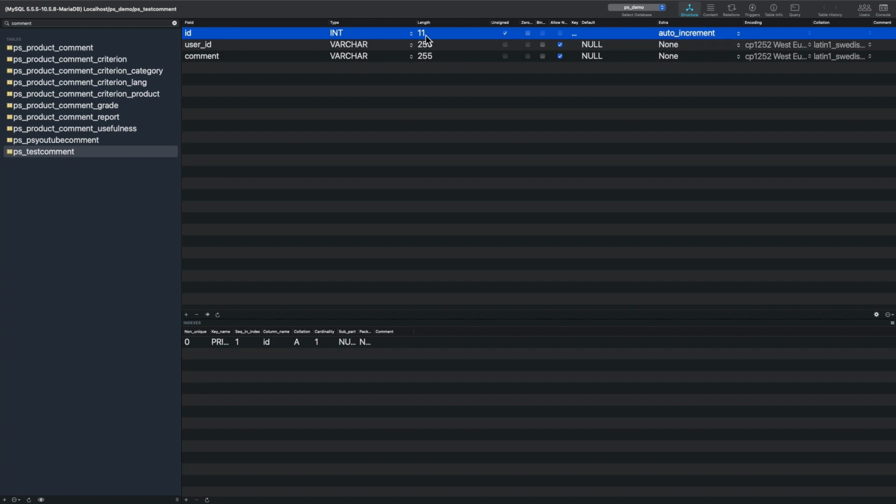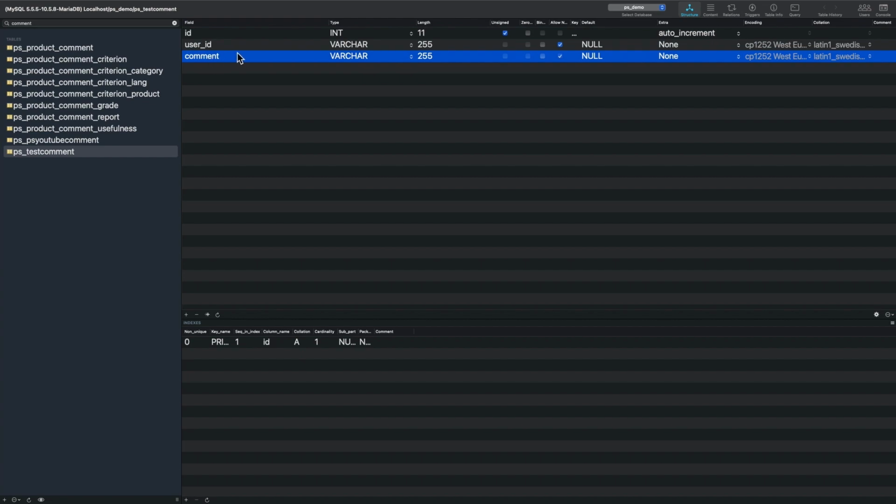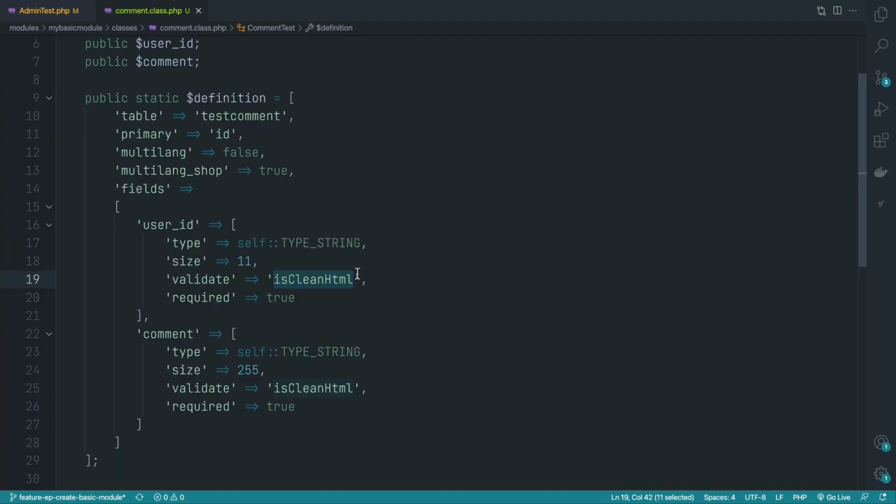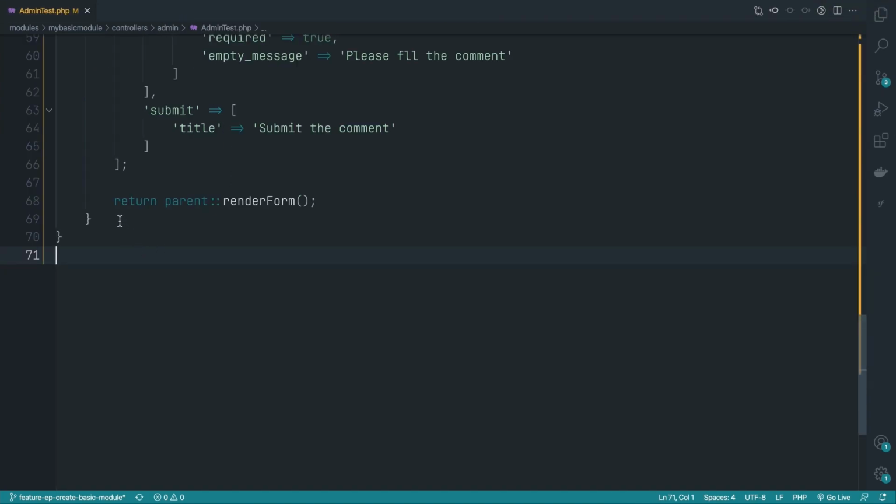And it's on auto increment, it's the primary key, and the user ID and the command are just simple inputs, let's say. And you can really type whatever we want there. So this is why I changed the type to self string, and also the validation to accept any valid clean HTML content. All right, so let's close this one and get into our subject.